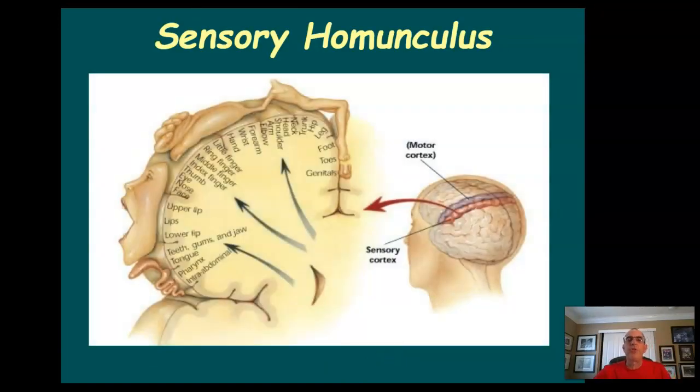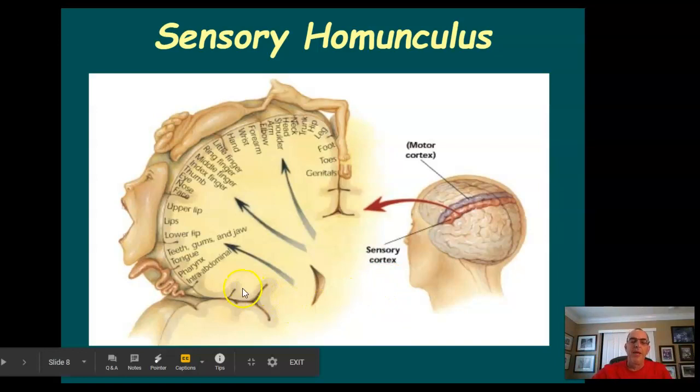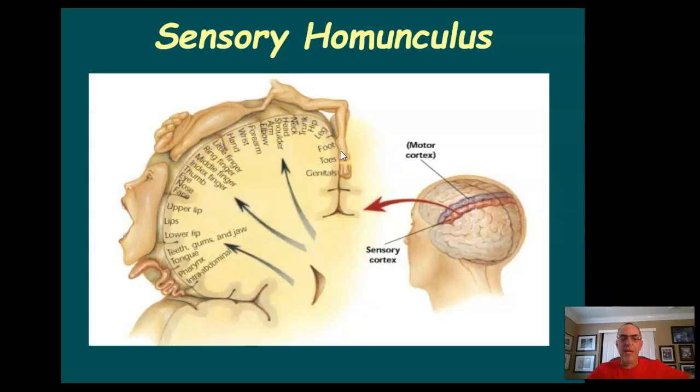Here is a picture of what we call the sensory homunculus. So if I took my brain and sliced it in half and then opened it up, this is what you're going to see. And what can happen is that we can actually get an electrode and stick it at various parts of the sensory cortex to see what part of the body you're going to feel a tingling sensation. Now, we can do this because there are no pain receptors within the brain, and so it's not going to hurt us. And sometimes they have to use this when people have brain surgery, so that way they don't delete an important area of the brain.